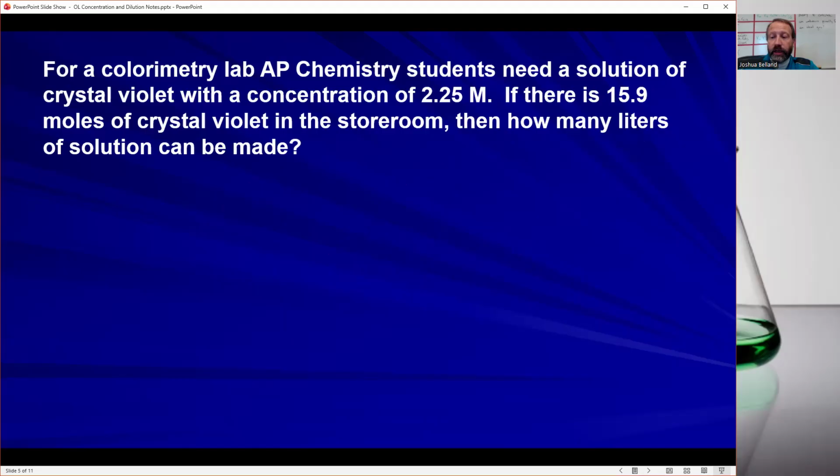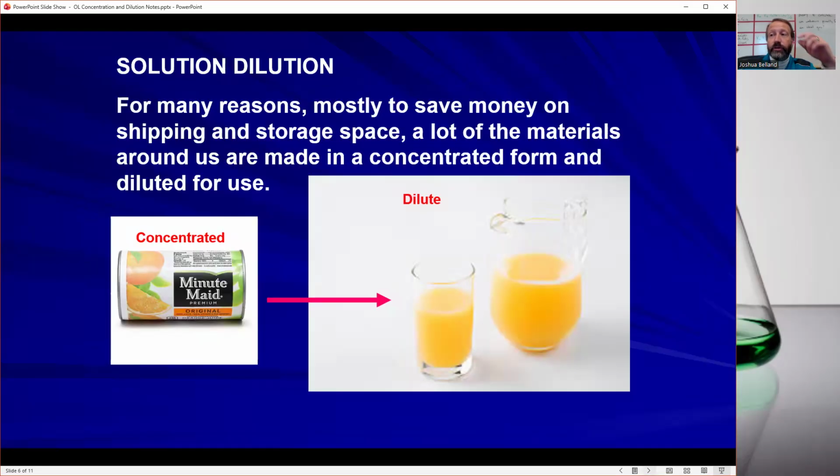Now that we know molarity, I want to introduce you to another concept, and that is the fact that we often change the concentration. Like when I want orange juice, I'll go into my freezer and I have an itty tiny can of orange juice, right? It says on the can, concentrated. What's that mean? That means they have a lot of orange juice with just a little bit of water solvent. What do I do though? I don't just eat it straight out of the container. I'm going to put it in a big pitcher and I'm going to add a lot of water. I give you 2.5, 3 cans worth, something like that.